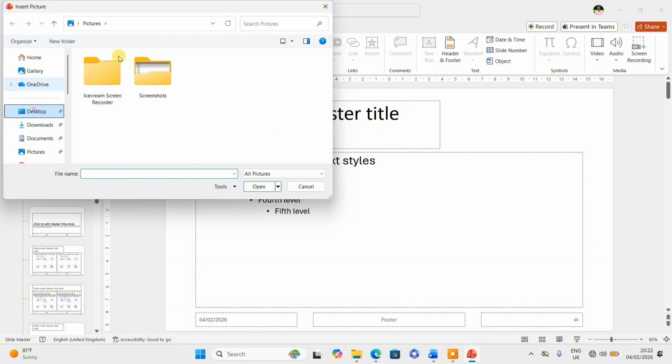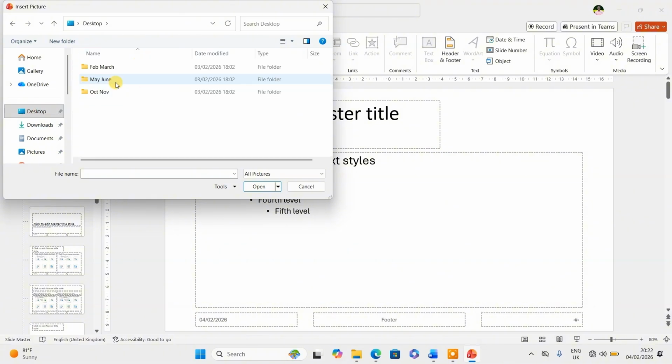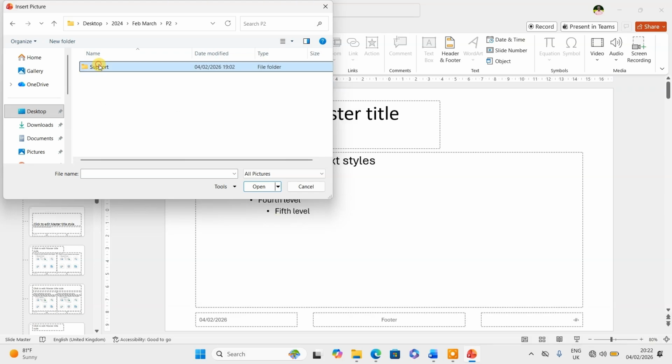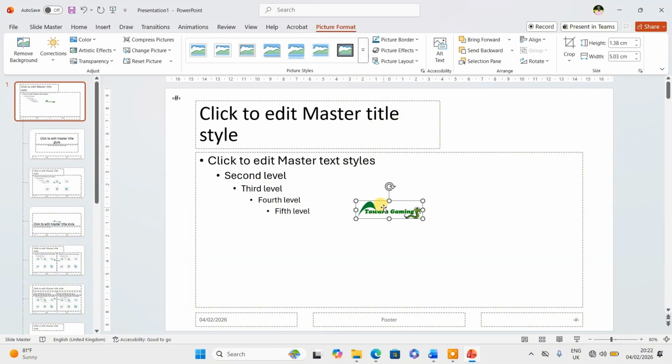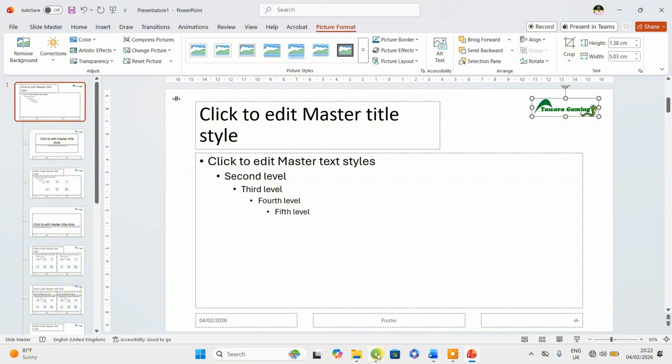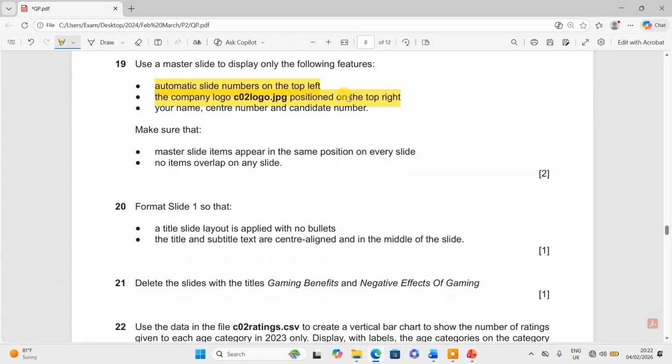I'll have to look for it, should be here, here, here, here, and this is the one. So I'll click Insert, and the logo, I'll have to position it in the top right corner, right there. Yeah, top right.